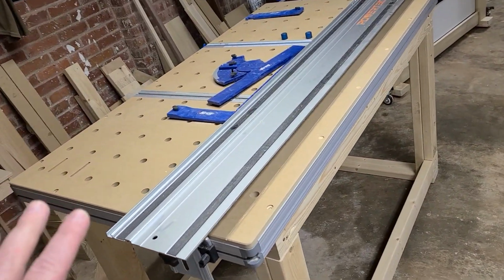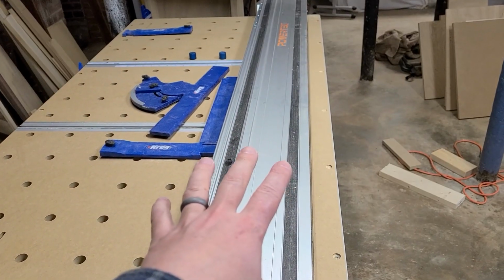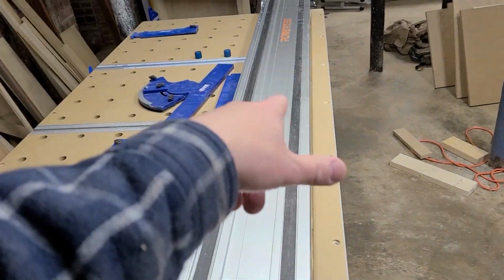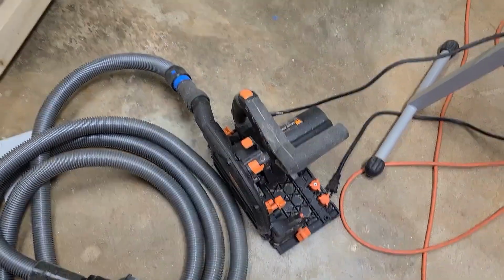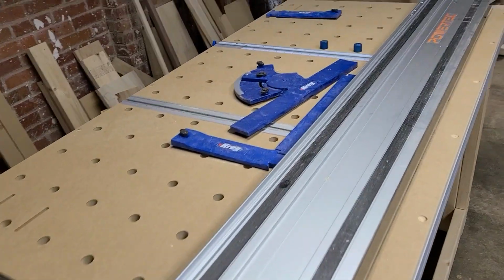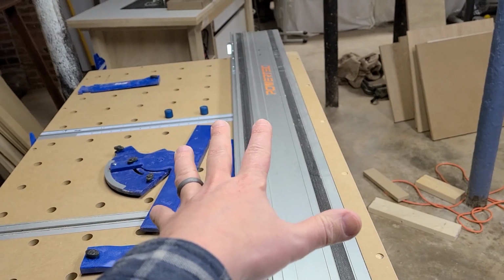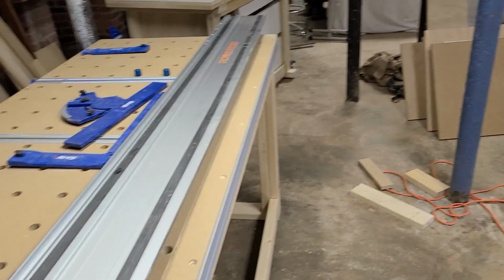And what I didn't see was people talking about how they use their rails with this system, because I don't have a Kreg track saw. I have a Wen track saw, and it works fine with this table, and I'm pretty sure just about any track saw will work with this. So let me just show you what you get for $350.